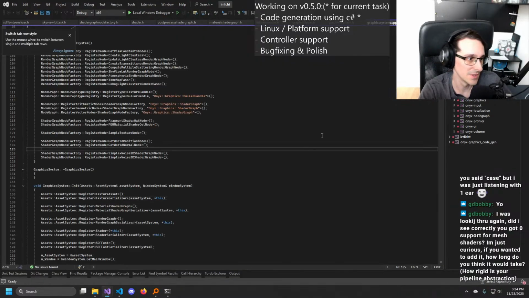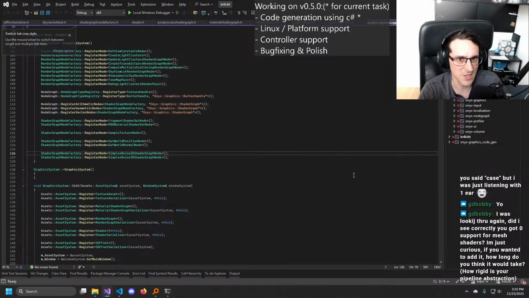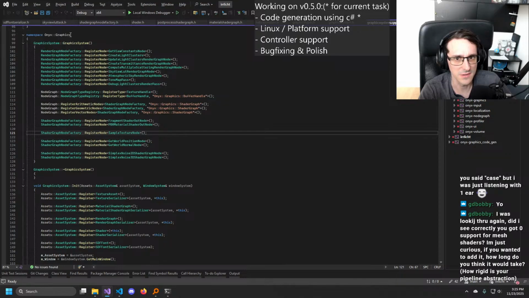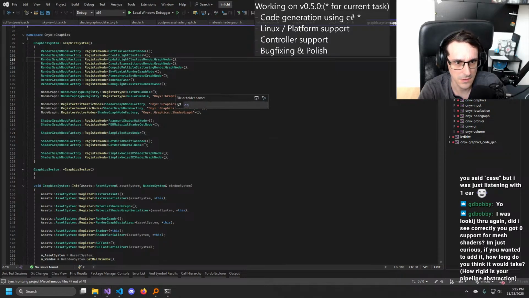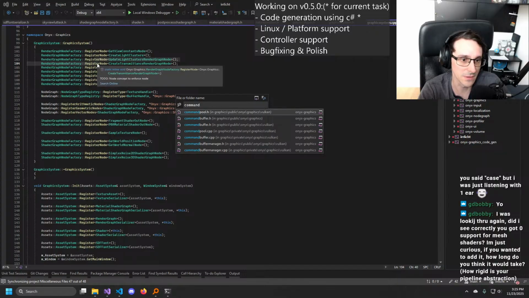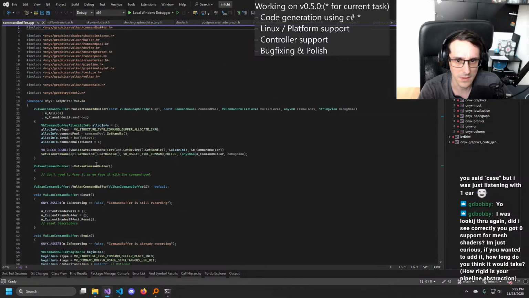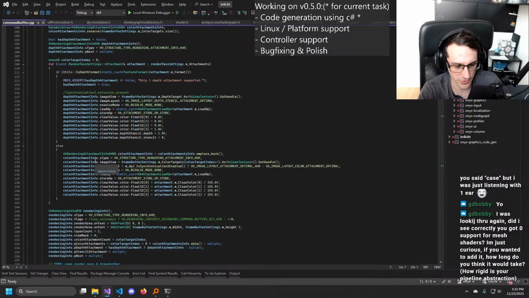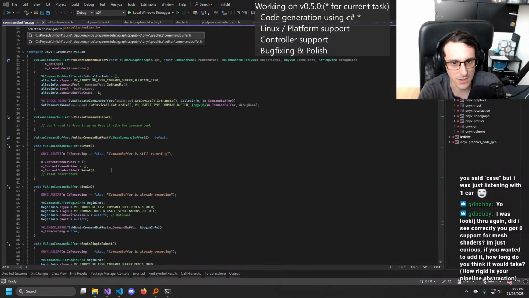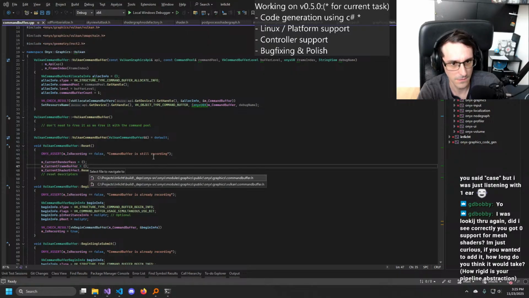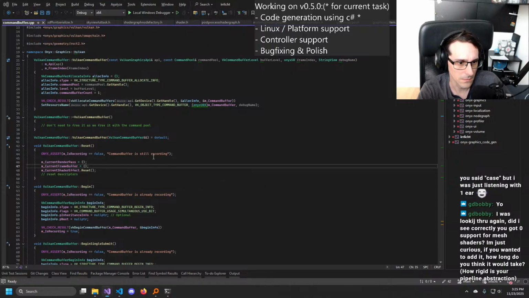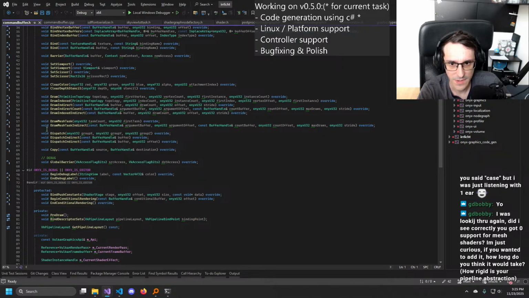In theory they should be fairly easy to add. The command buffer itself already has the calls for it. I think in here I do have the mesh things already. Draw mesh tasks. Those are the ones, but I'm not sure if they are fully working.